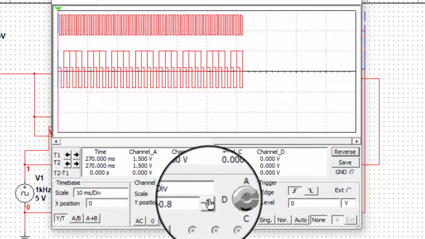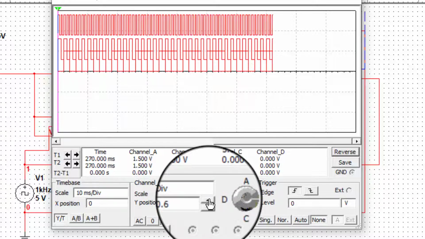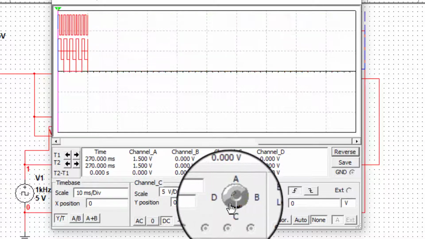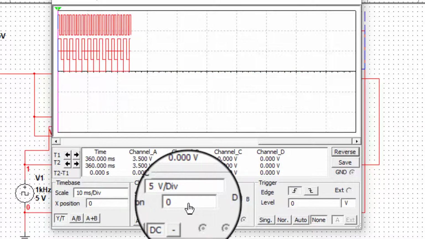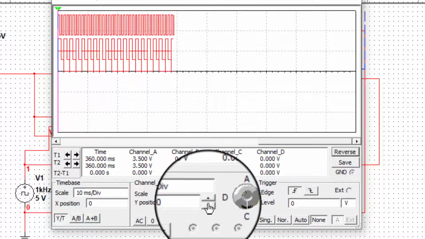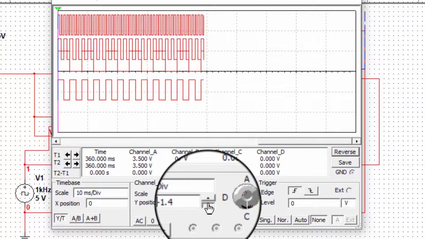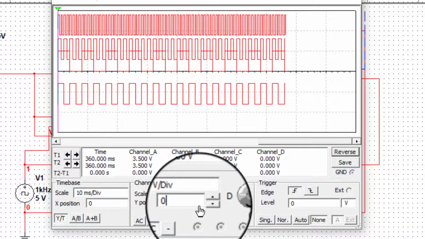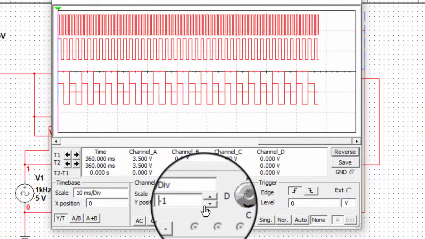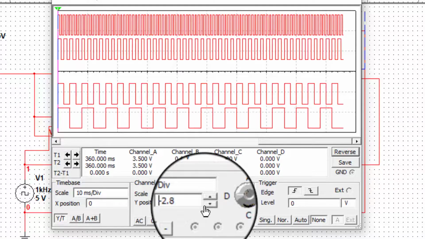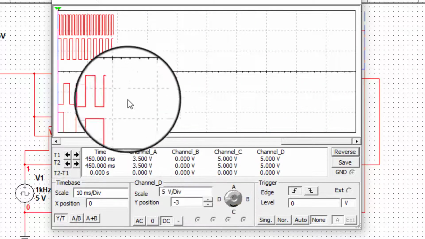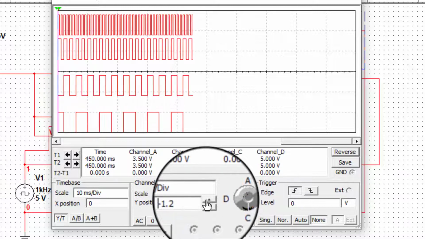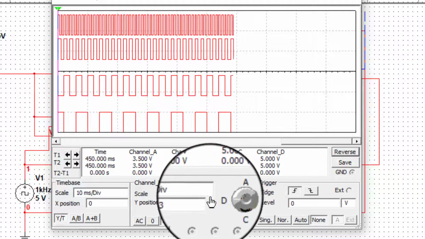This is B. Then we click on knob C and take it down. This is C. And then we click on D and pull it down. So all the 4 waves just separate out. As we can see, these are the 4 waves. I'll click on C and adjust it properly so that all the 4 waves are visible properly on D.